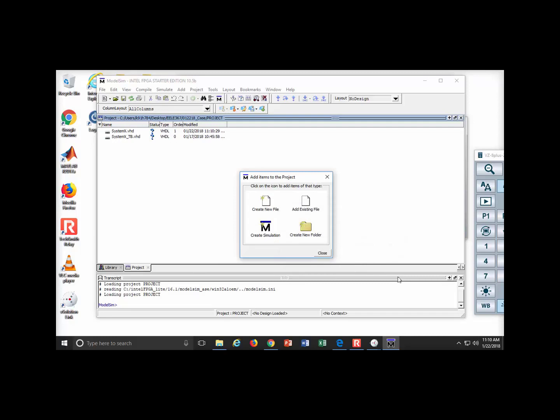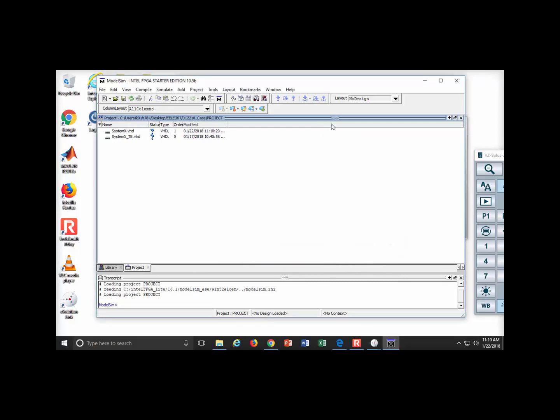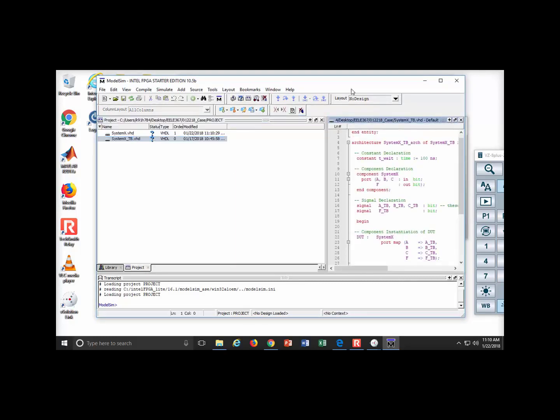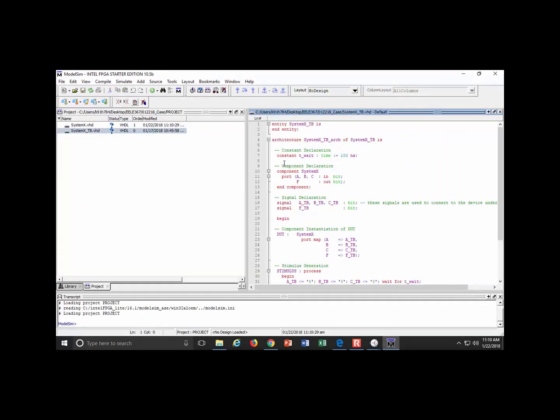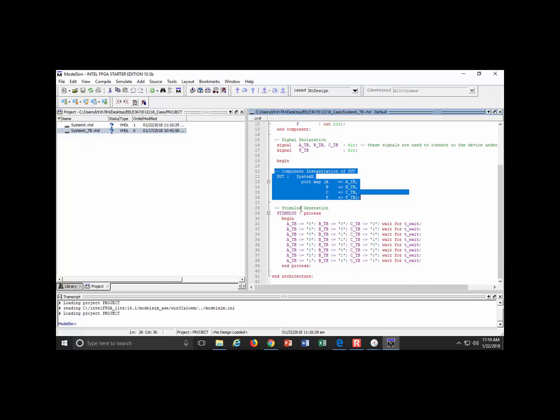All right. Now, I knew it was called System X because I've been using this test bench a couple times, but if I didn't know that, I'd double click on the test bench, and boom, there it is. Here's the test bench. I look at it. What I really care about is this component that I declare in the test bench, which is what I'm going to look for. Then I have my component instantiation, and this is calling the design that you're designing. You can notice that the test bench is driving signals into your system. We drive in all the inputs, and we'll use a waveform to observe the output. All right? Okay. So now I'm going to come into System X and start designing.